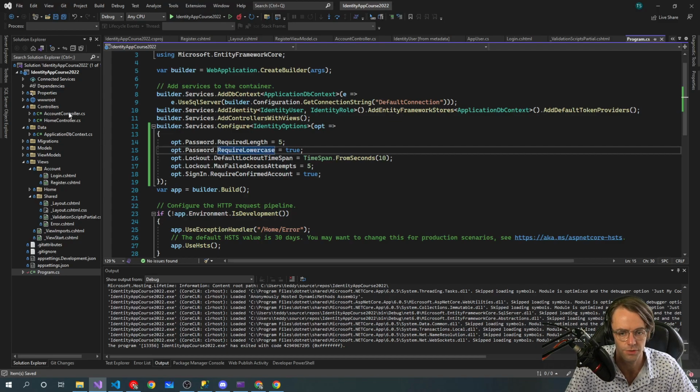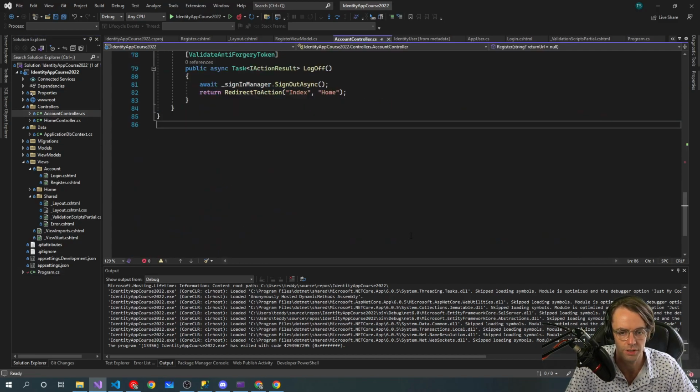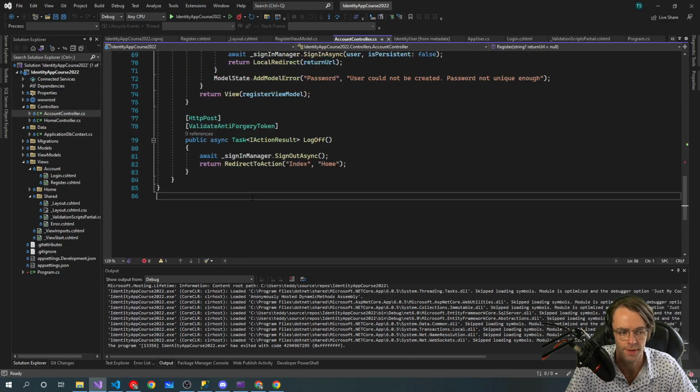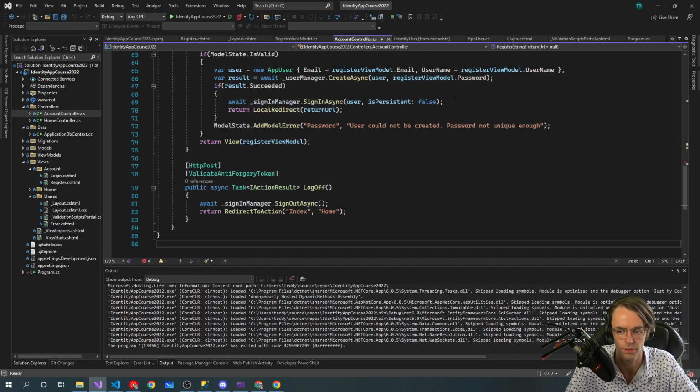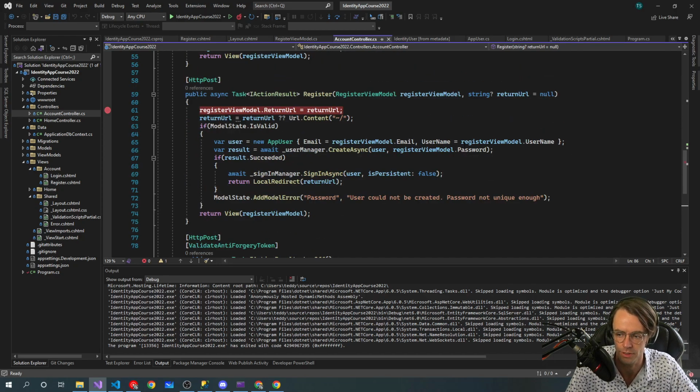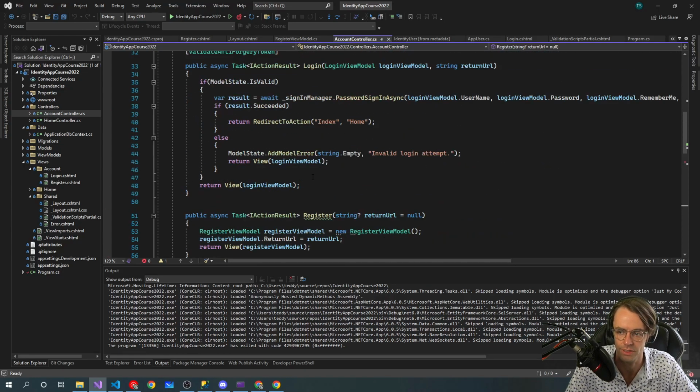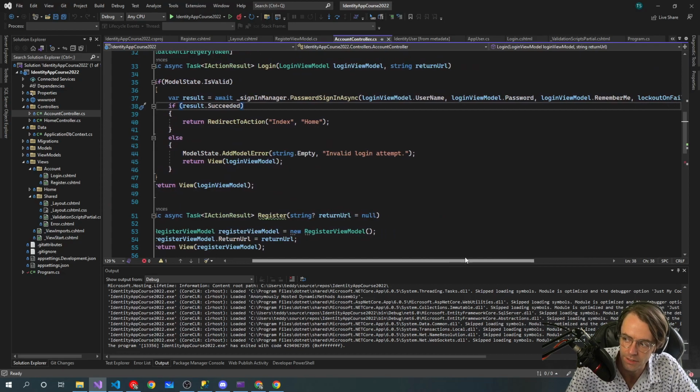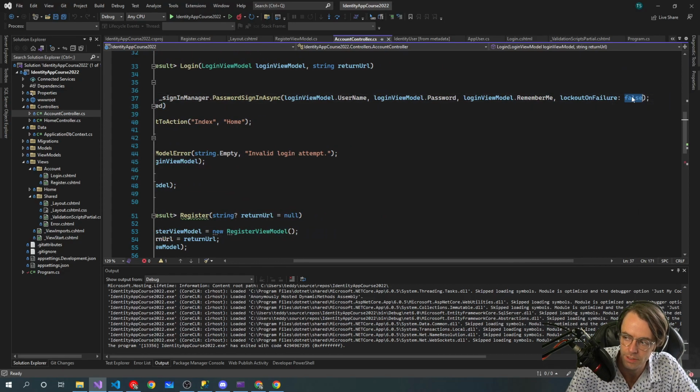Now what we want to do is go into our account controller, and put the lockout failure option on here. So for our password sign in async, password sign in async lockout failure, we're going to change this to true.